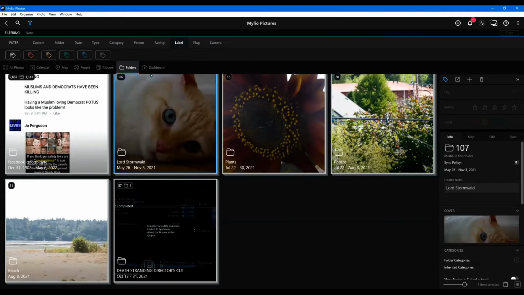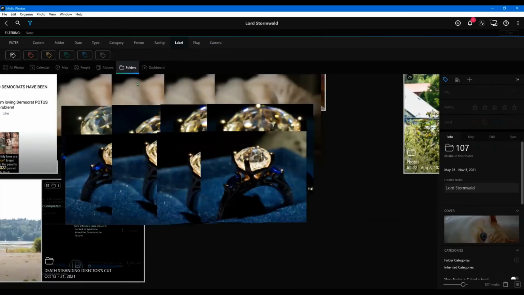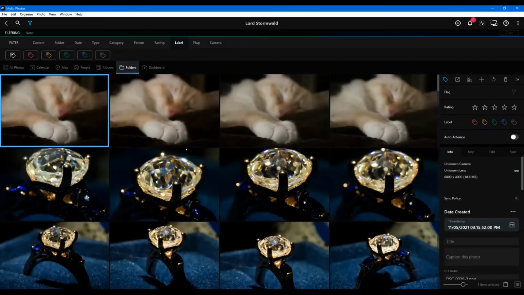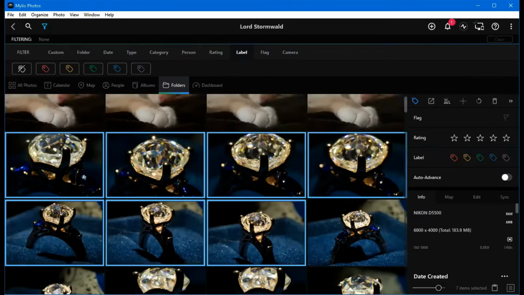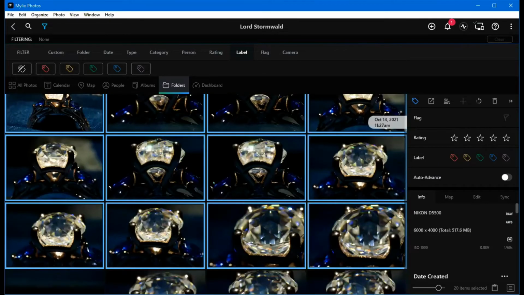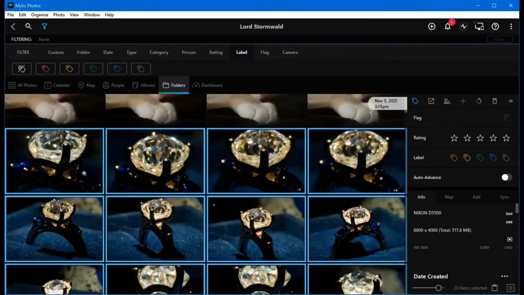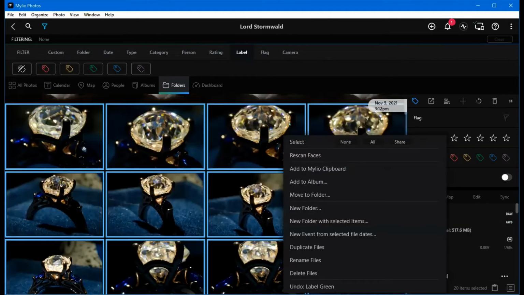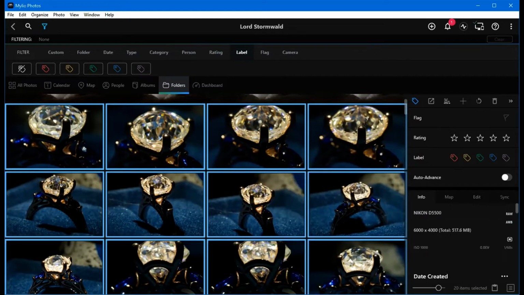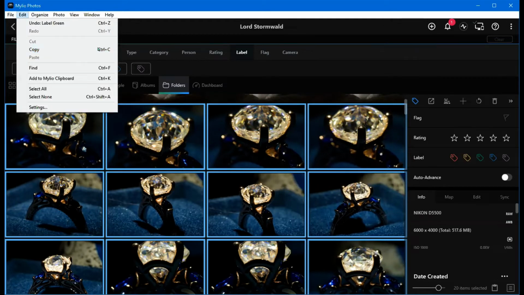And again, I personally don't know where I'm going to be sharing these. So for me, whenever I want to copy something and I want to share something, I actually haven't shared these with my wife yet. At the time when I was taking these photos, I had bought this ring for her, and it was going to be a surprise. And I hadn't shared any of these photos yet with her, so I can go ahead and plan to do that, either through using this copy here, or the shortcut. In this case, I'm just showing the GUI so that you can kind of see what I'm doing.